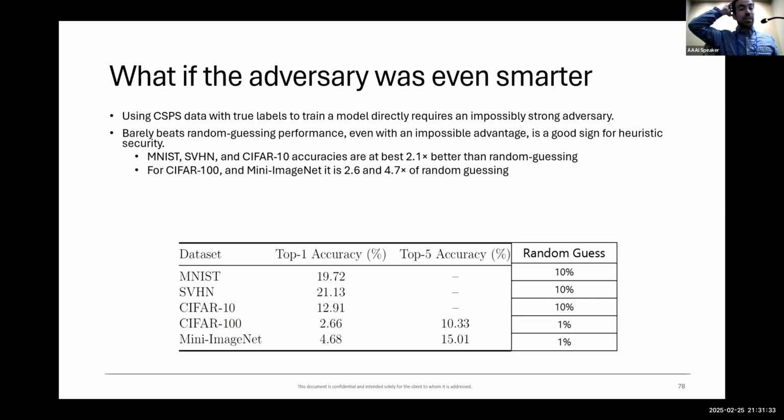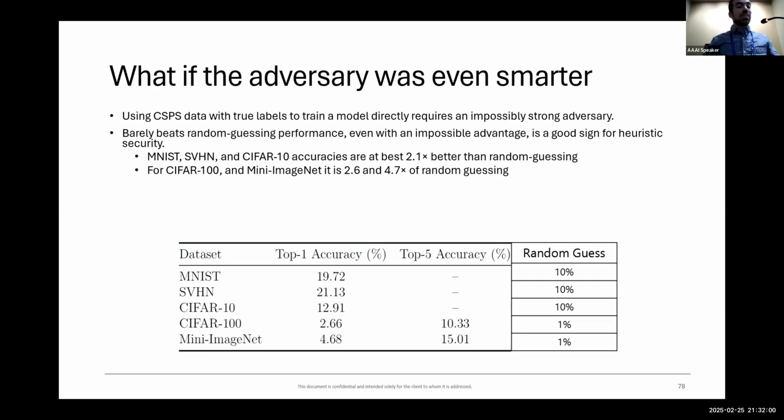What if we make the adversary even smarter? What if we go really crazy and say the adversary already has our entire data set, and so they can just train their own model from scratch to predict the true label from our encrypted inputs? This is a very silly adversary, because in this scenario the adversary has already solved the problem, but is then trying to attack us anyway.